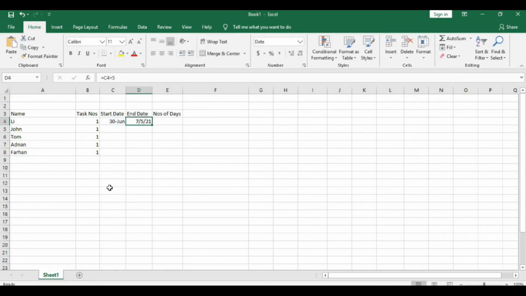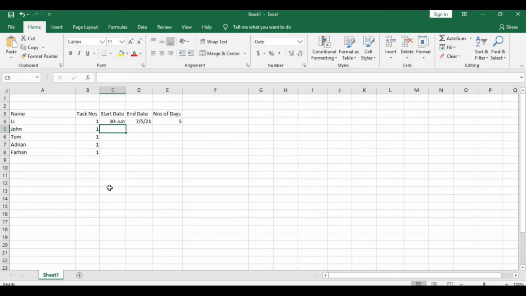Now I want to calculate how many days Lena has taken to complete the task. So I again type equal to, select the end date and subtract the start date. Now 5 days have been given to this.